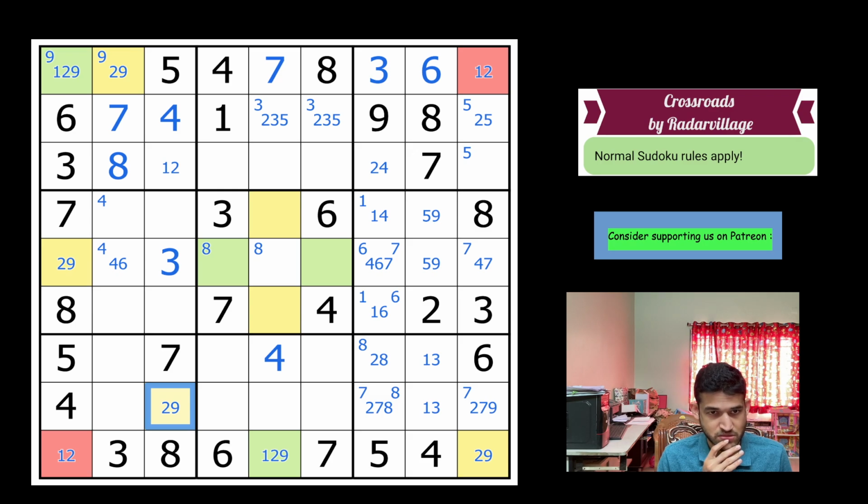Very nice. And which means 6 in this box has only one cell left, has to be here. And that gives a 4 in here, which puts 7, and that means this becomes a 1, 4, 6 triplet. So let's remove all these stray pencil marks. 1, 6, 1, 1, 4, 6. Excellent.